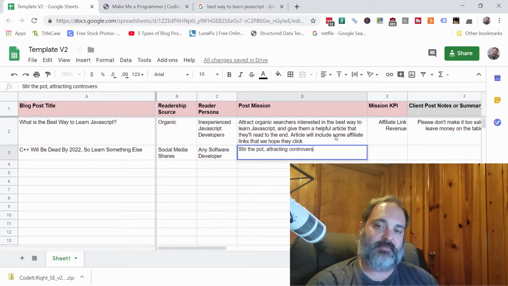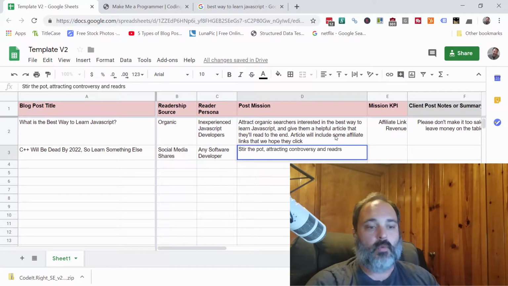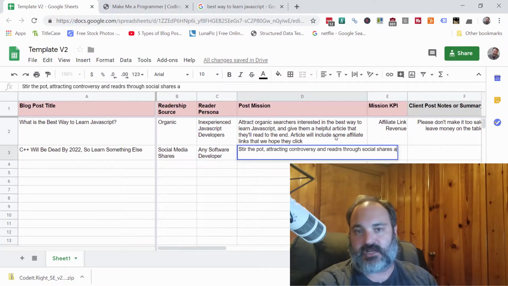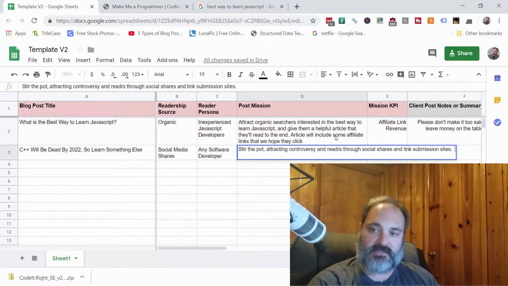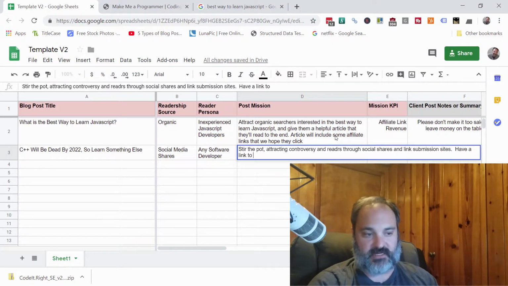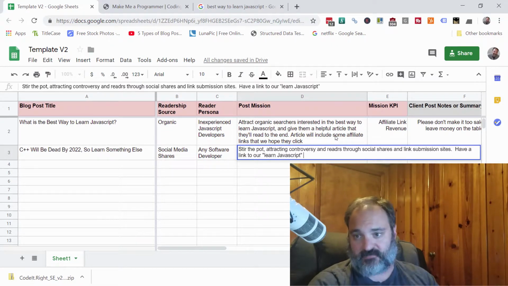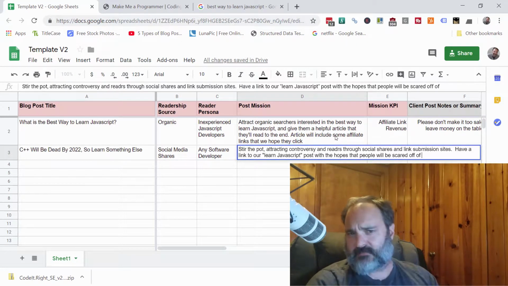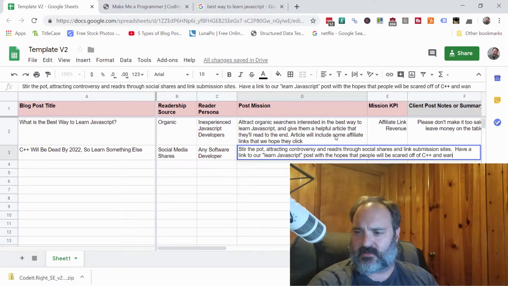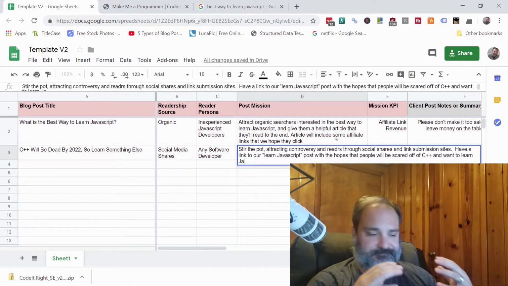And so this is an example of something that would be different than organic. We're just trying to get people out there talking about it, sharing it, driving traffic to the site, kind of through the controversy. And so that's reflected in the mission. We want everybody sharing and screaming at each other about it and debating it heartily on these forums, hopefully coming along. And then we've got this slightly underhanded goal of convincing people that C++ will be dead so that they're going to read our JavaScript tutorial.